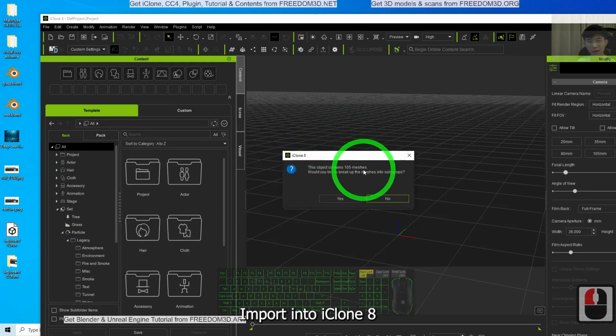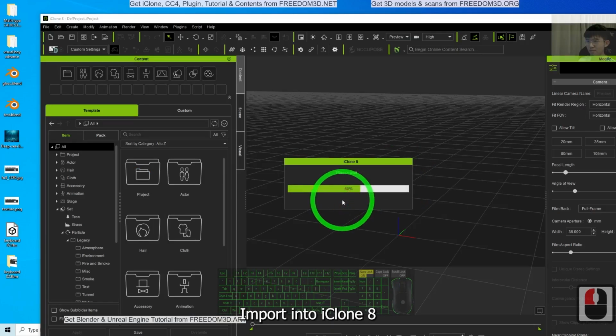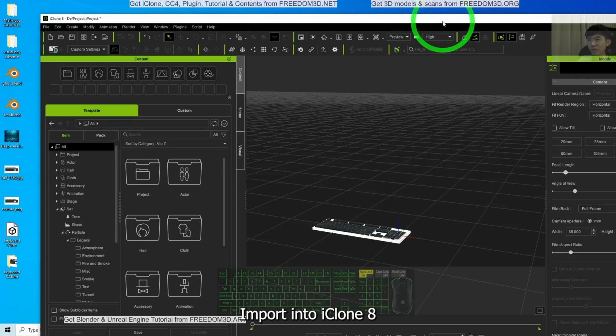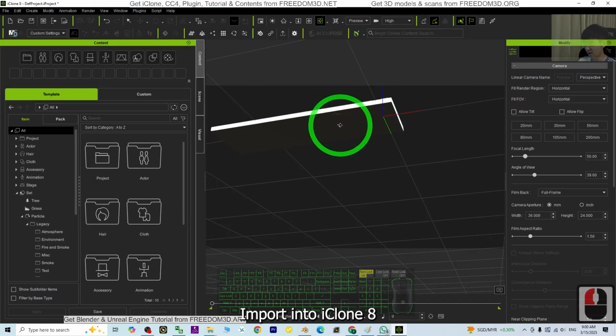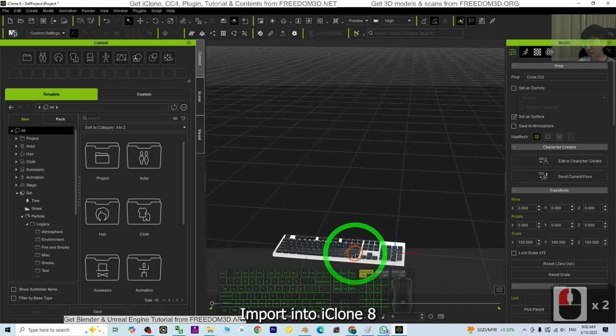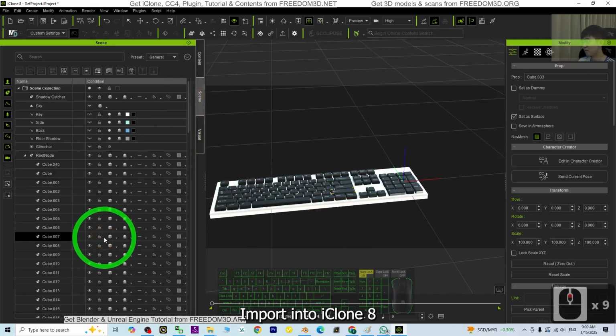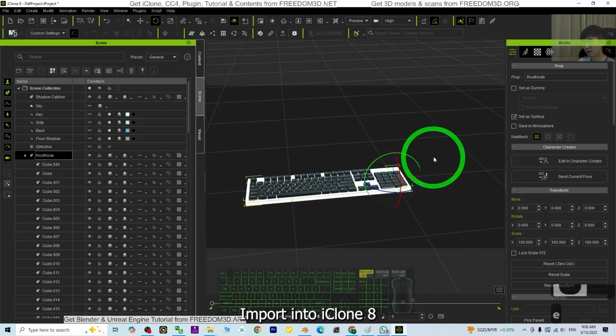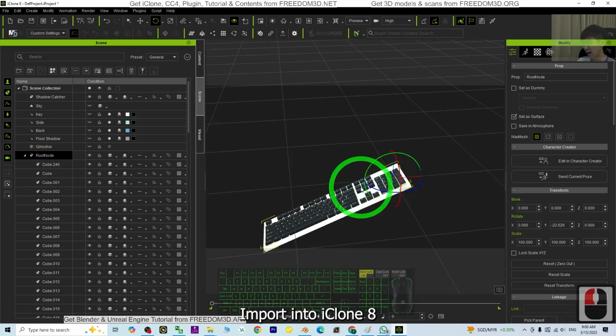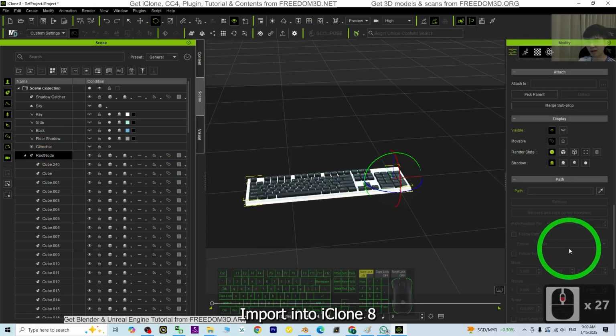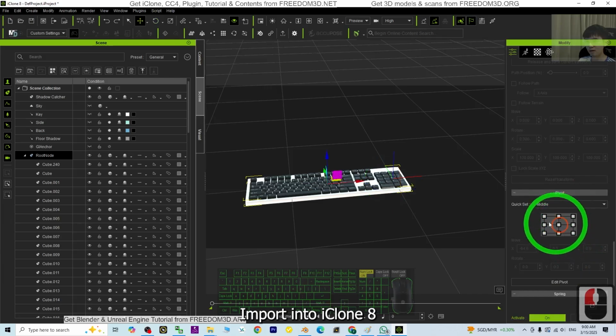Then there are many meshes because of each of the single button on the keyboards are just a single mesh. Would you like to break up the meshes into subprop? I choose yes. It will become just a prop with many subprop. Now you can see this is the keyboard. Now you can see, check the scene. This is the whole keyboard. I can rotate. Now I want to set the pivot point. Just set it at the center. Then it will be easier.